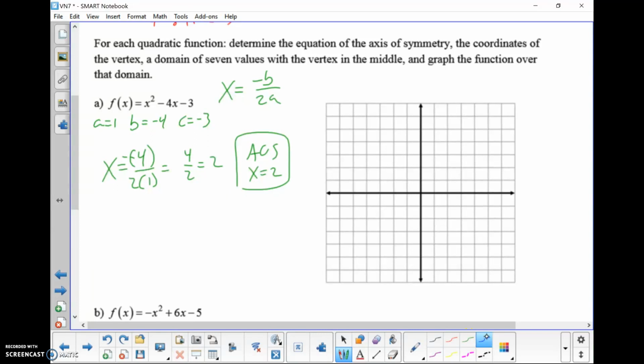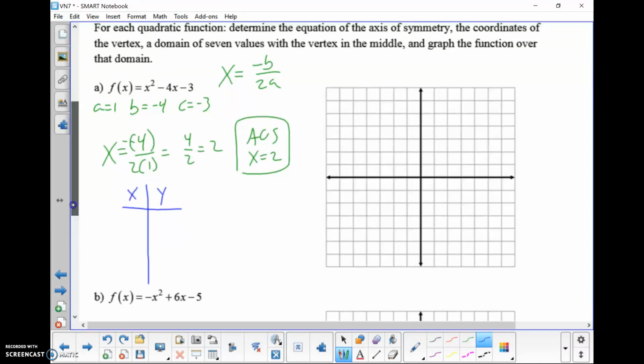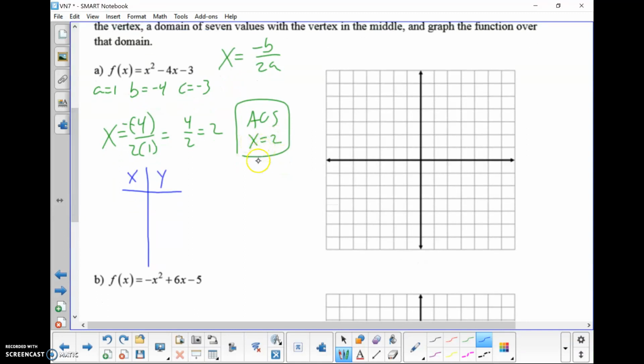If we wanted to do our table like we were doing in the last video, a good rule is that the axis of symmetry is the middle. If I draw x equals 2, that would be a vertical line crossing 2. So that's where my axis of symmetry is going to be. That means my parabola is going to be perfectly centered on here, but exactly where it is I still need to figure out. What we could do is take that axis of symmetry and add 3 and subtract 3 to get a reasonable domain to work with. If I add 3, that brings you to 5, and if I subtract 3, that brings us to negative 1.